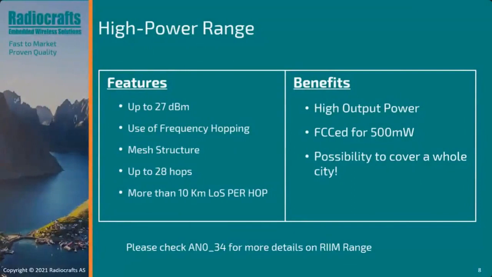It's true they might have some advantages of being a mesh network, but the fact that they operate on the free ISM band, the 2.4 gigahertz band, makes the range always inferior to RIM, which operates on sub 1 gigahertz, due to, of course, the increased interference on the 2.4 gigahertz band and increased signal attenuation, especially between common obstacles in streets, such as trees, for example, due to their water content.